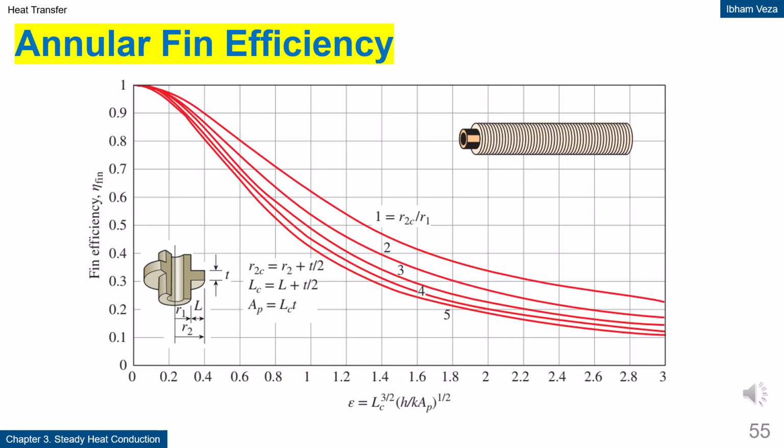This section marks the transition to a specific discussion on annular fins and their applications. The focus will be on the effect of radius ratio and thickness on efficiency. Circular geometry requires a slightly different analytical approach. The previously discussed concepts still serve as the foundation. This transition links general theory with cylindrical geometry cases.